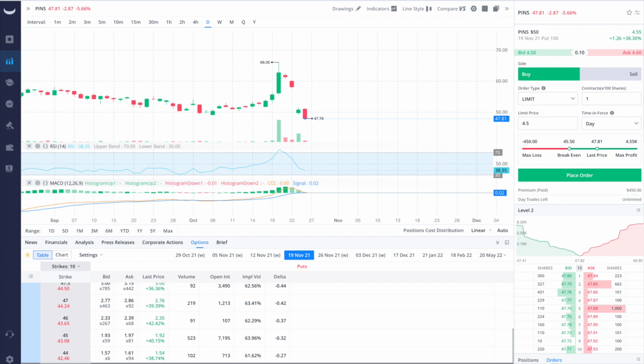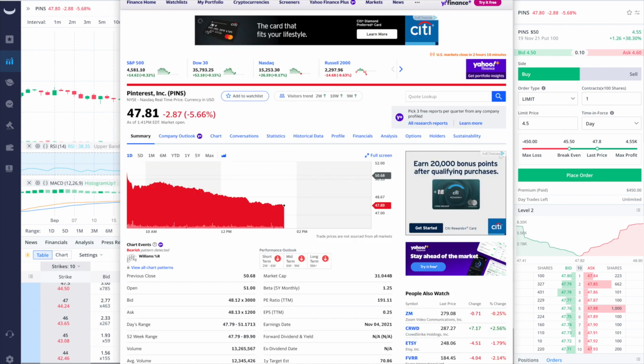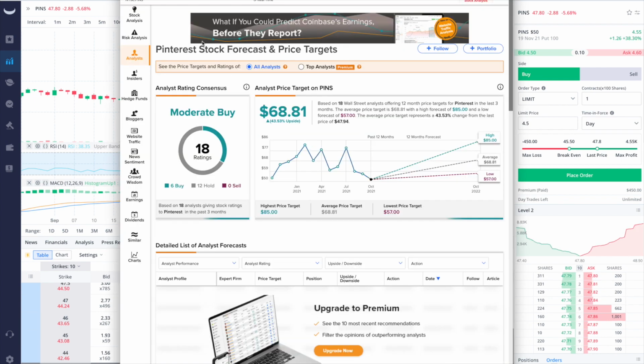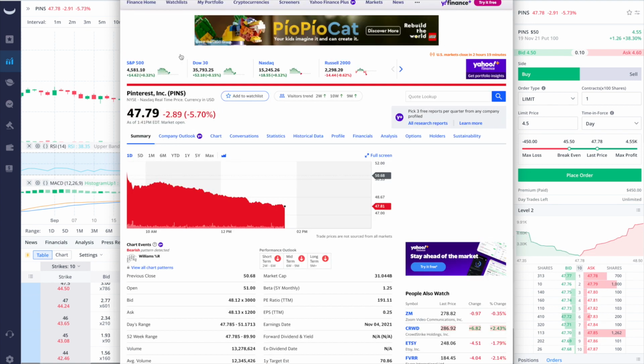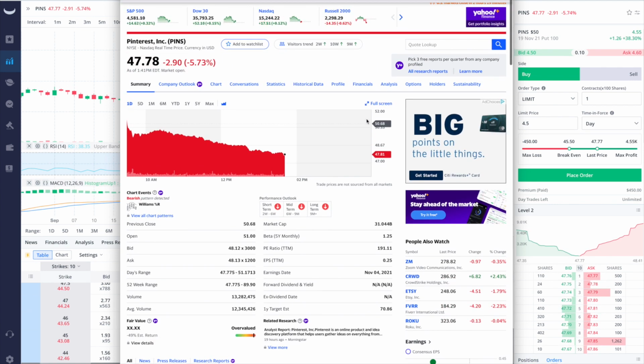And by the way, the reason why I'm doing Pinterest is because if I go to this chart right here, this is probably a little bit old, but I still go and double check, do my due diligence a little bit. Obviously this is just the surface level of due diligence I do. I go check on these analysts, these other experts that talk about it. The low end $57, average 68, high 85. Run through this, go through the portfolio itself.